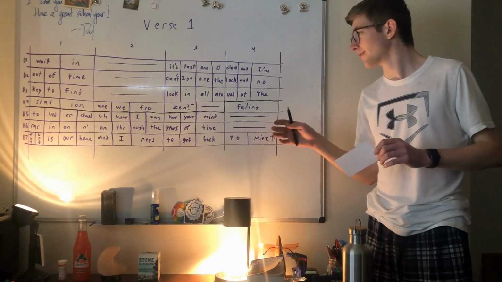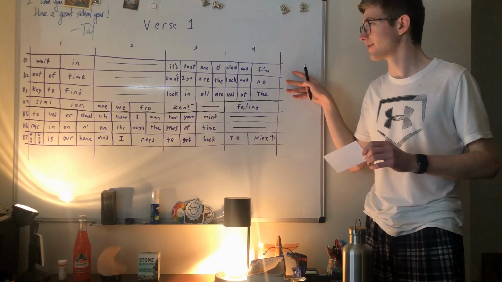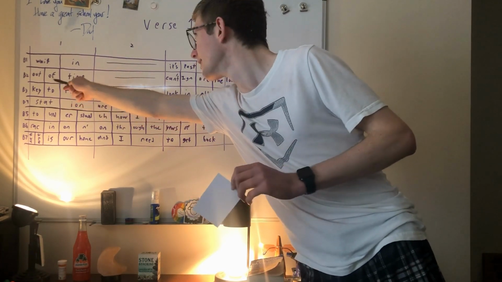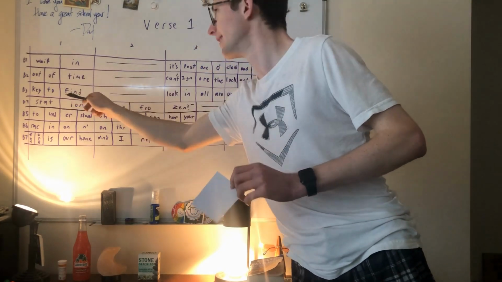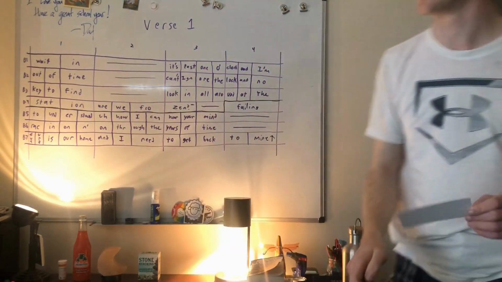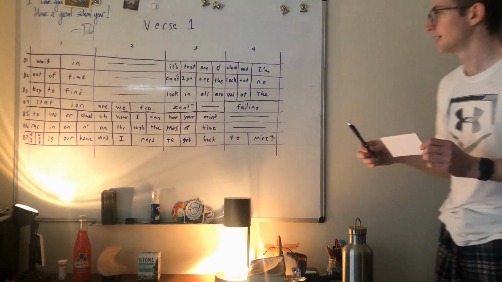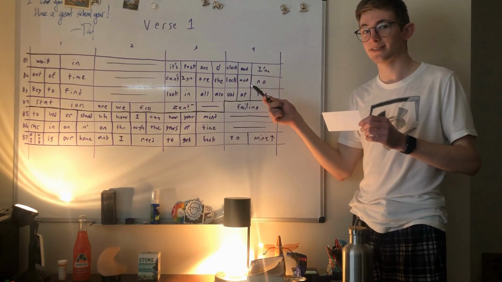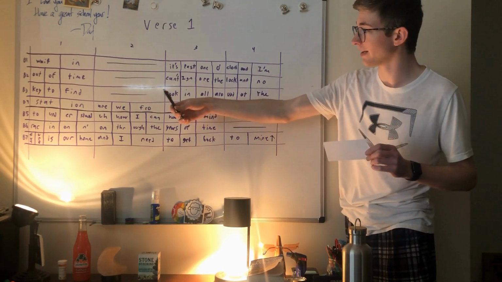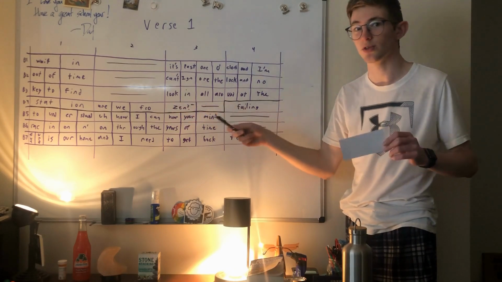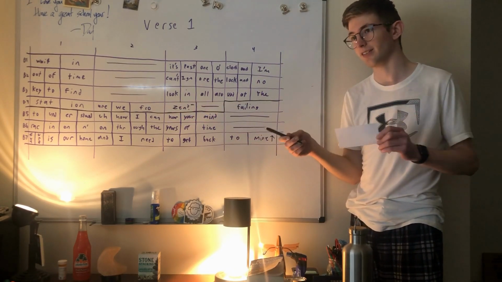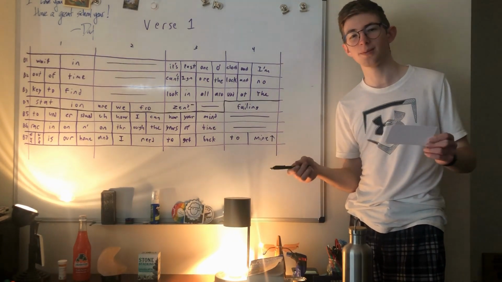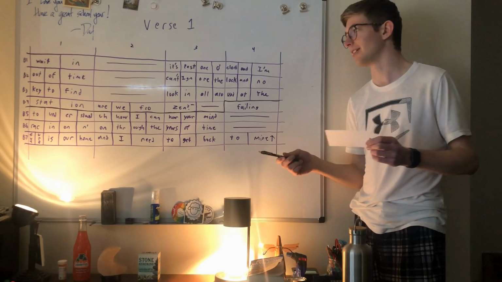The cadence of the first section matches up with itself on the first 3 bars almost perfectly, with the exception of Waitin' over here not matching up with Out of Time and Key to Find, though Out of Time and Key to Find do match up with each other, especially in the rhyming scheme. We'll talk about the rhyming scheme later. So the first 3 bars have cadence stacked on top of each other, and then the 4th bar is unique because we get a transitional bar, which we will see in the chorus as well. I don't know if transitional bar is an official term or not, but that's what I'm calling it.